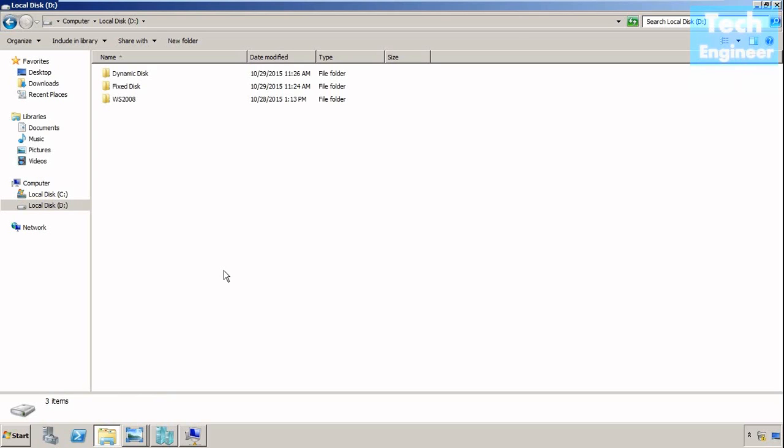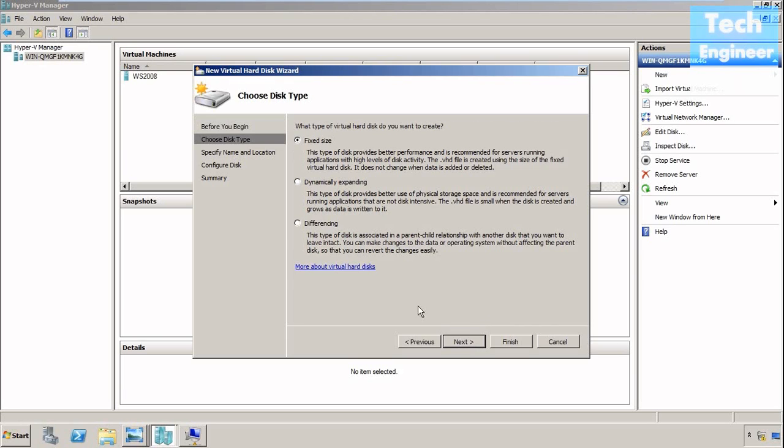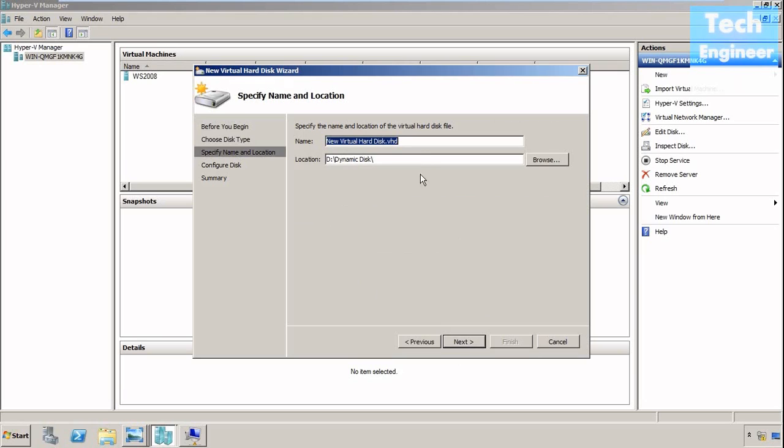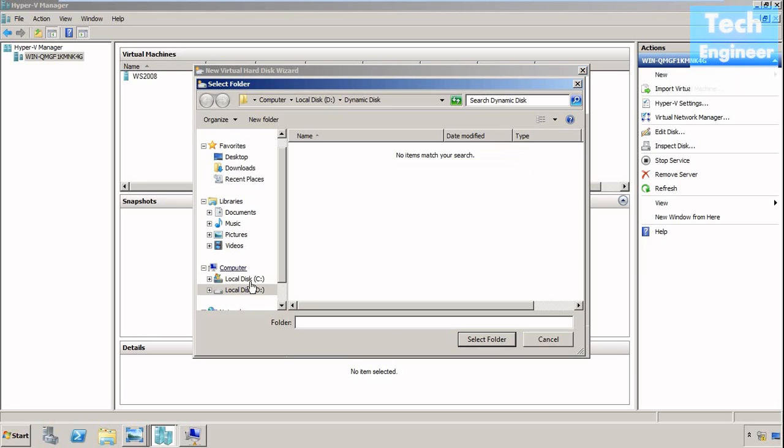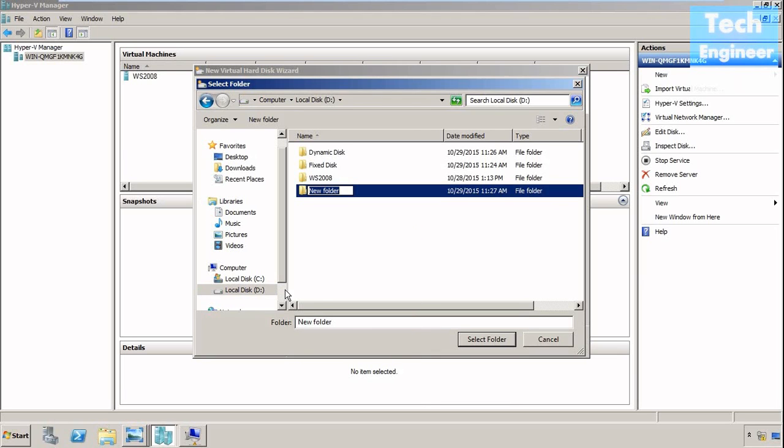But as I said, experts ask you to have a fixed disk for virtual machine installations, because once you use a dynamically expanding disk, you may create problems. Now, creating a differencing disk, let me have a differencing disk too. So for dynamic expanding, don't install a virtual machine on a dynamic disk, otherwise you will mess up with the space.